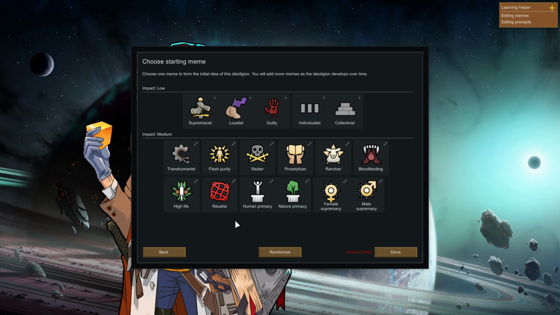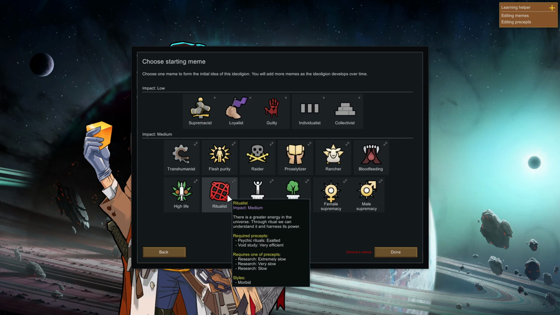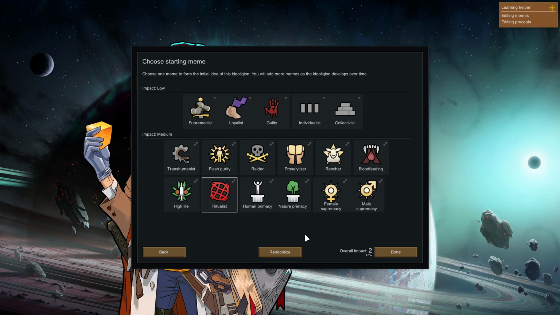Let's start our memes here. What would be good? There is a greater energy to the universe. Through ritual, we can understand it and harness its power. I like this one. So let's do ritualist. And each person is part of a greater whole. People should work and play their part.